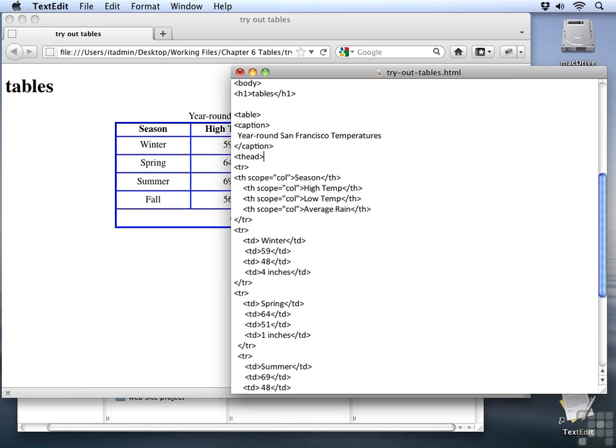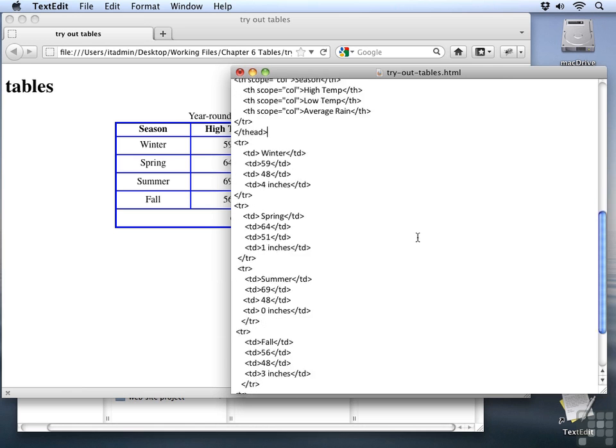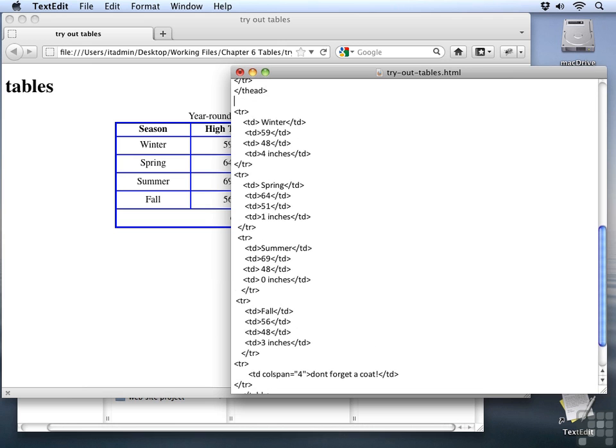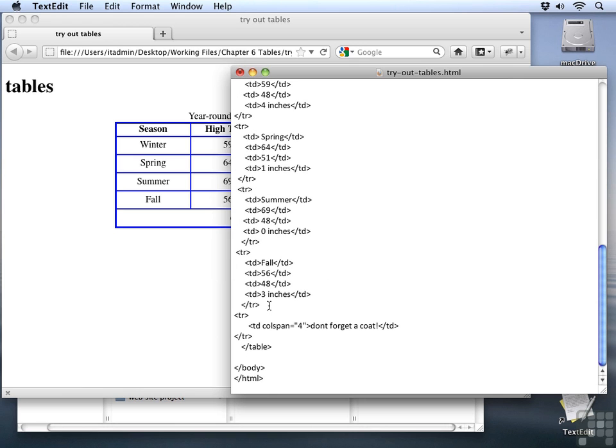This tag is specifically for use inside of tables, and I'm going to use it to specify the head portion of my table element. I'll close that thead tag right underneath my row of headers, of course, /thead, and then we can take the next 4 rows, which are data portions of the table, and we'll specify those as part of the table body. I'll add a tbody tag, and of course we'll go down below the bottom row and add in a closed tbody tag. And finally, we'll take our last row and set it up inside of a tfoot tag. Again, closing off the bottom of that row with a closed tfoot tag.